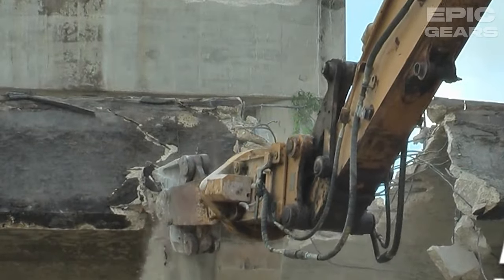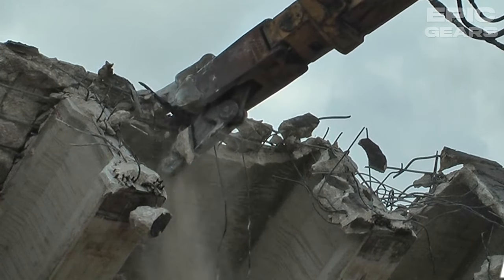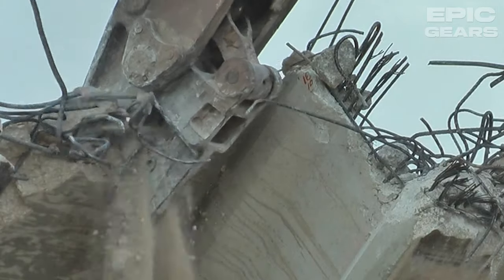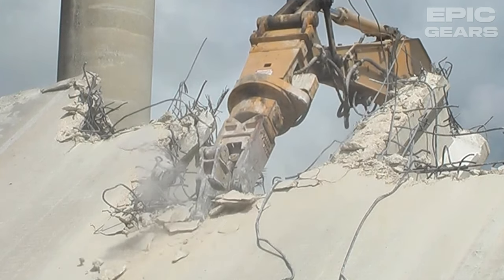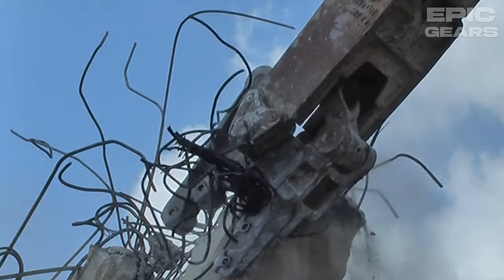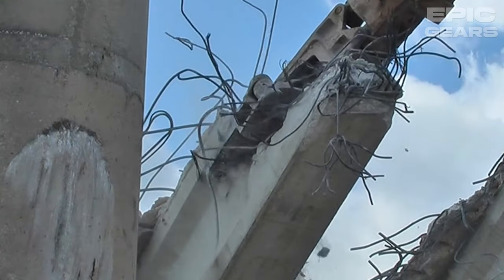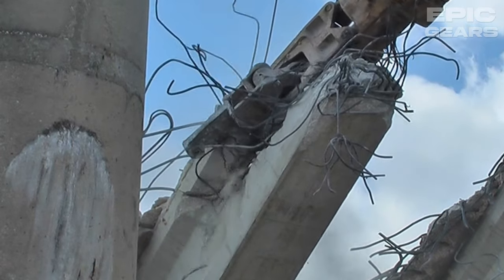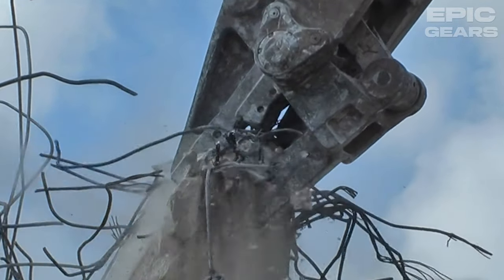The Allied Gator MTR-20C. This is a multi-tool attachment that can perform various functions such as shearing, cracking, crushing, and pulverizing. It is designed for excavators with weights of 18 to 25 tons. It has a patented MT series multi-tool design that allows the user to change the jaw set in less than 15 minutes without any special tools or additional hydraulics. The MTR-20C can be equipped with different jaw sets, such as the shear jaw set, the cracker jaw set, the densifier jaw set, and the pulverizer jaw set.